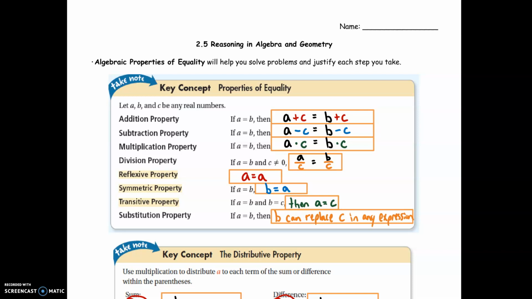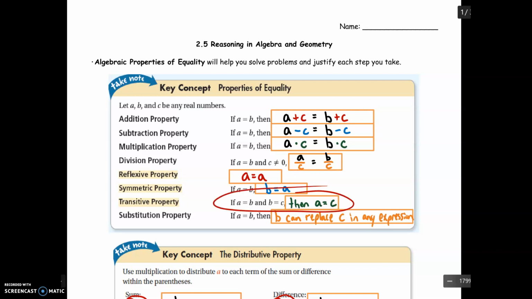We have some additional properties of equality called reflexive property, just something equal to itself. Think of it like 5, for example, is always going to be equal to 5. I could also switch sides of an equation and have it still be true. So I could say x equals 5 or 5 equals x. Either way, that's usage of what we call the symmetric property.